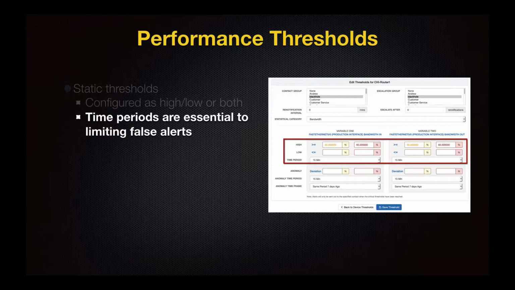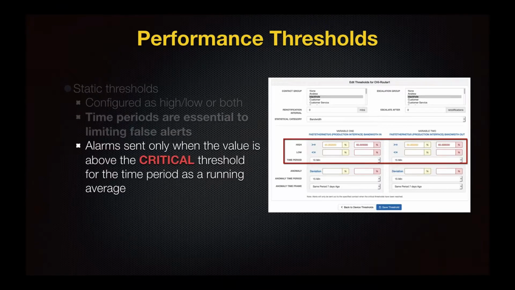So the idea is that in order to limit false alerts, maybe I don't want to get notified every time my SQL server hits 100% CPU, but if it stays there for 20 minutes or 15 minutes, then something might be stuck and I need to go look into it. So time periods give you a way to do that kind of extra processing on performance related stats to avoid and limit the number of false alarms that you get.